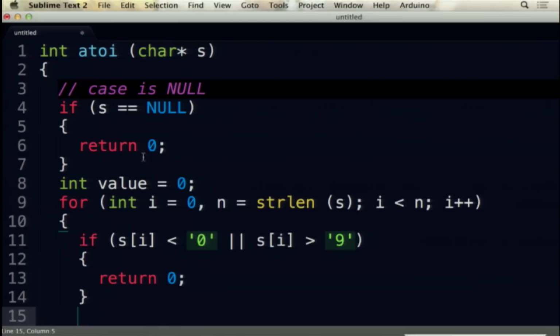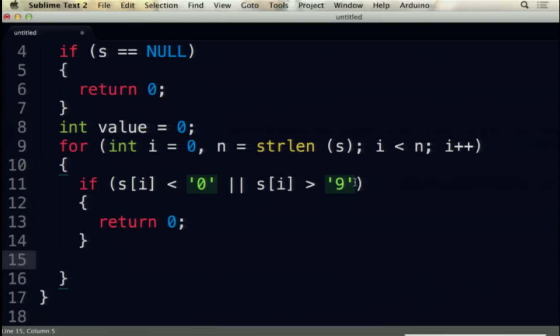So the important thing to realize is the first character we're taking is going to be the highest order digit, right? If we're looking at converting 123, the first time we iterate is going to be 1, but we need that to be 100 by the end. So one thing you can do is with every subsequent digit you take, you multiply your value by 10, so that by the time you reach the end, everything has been shifted upwards, right?